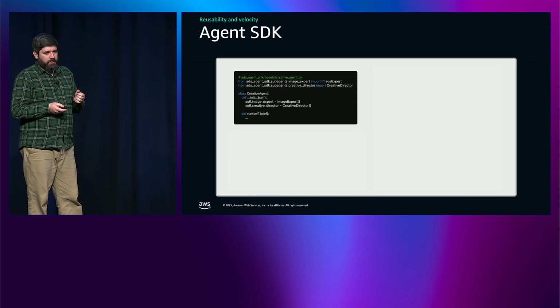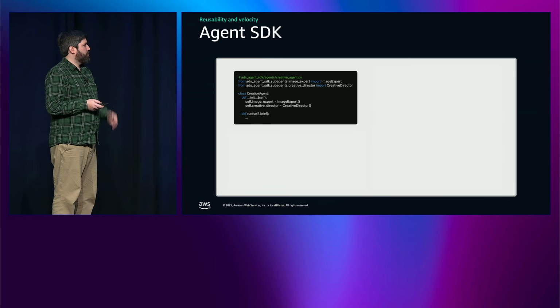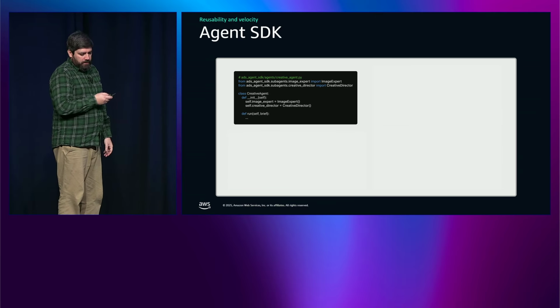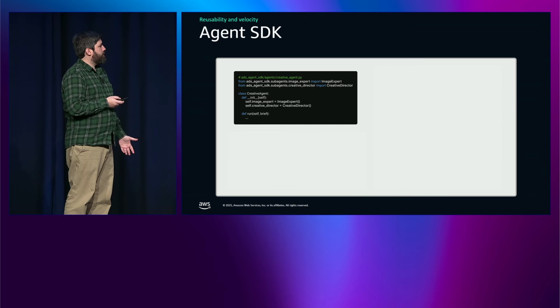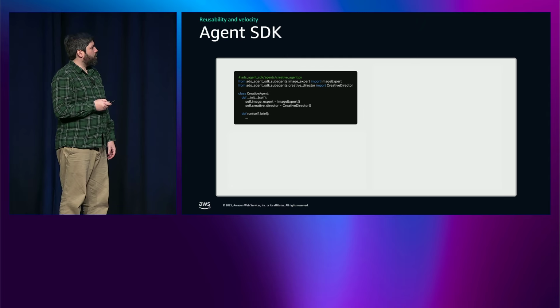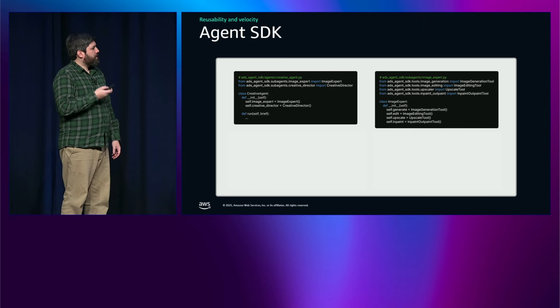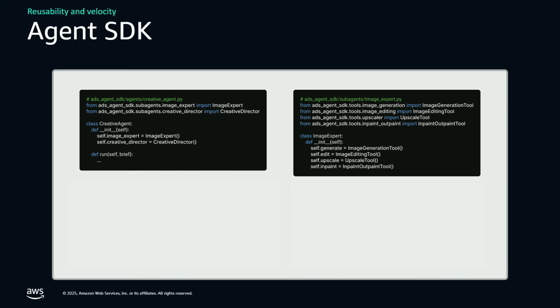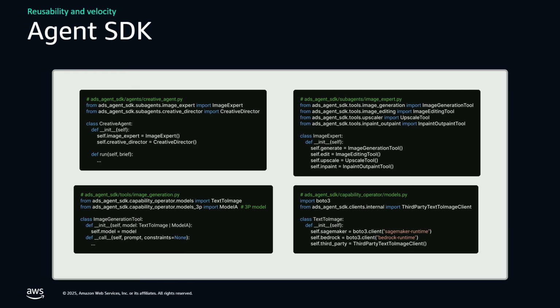This is how the Agent SDK powers any new agent creation within Amazon advertising. So first, I want you to look at this. It's very simple and allows us to create an agent description. And with that, we would import sub-agents, which are the main components that Yashal described. Each sub-agent would use the same SDK to import a series of tools that are used. And then moving forward, each tool would have its own capabilities. And those capabilities are nothing more than clients.